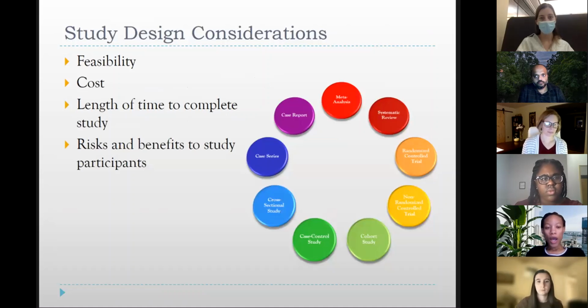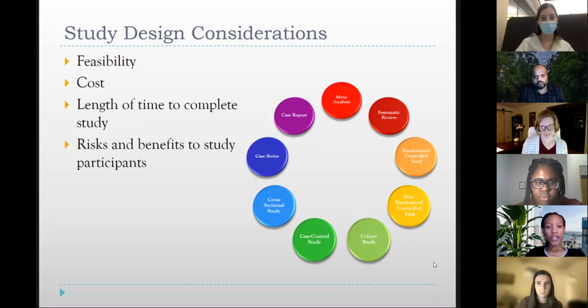And so when designing your study, there are several considerations. Hopefully you can see here some of the different study designs, but if you can't see it well from this table here, I'll have another slide that's talking about each one of these. But we're going to just go over 4 or 5 of these briefly. And then the other ones, if we have time or you have questions about those, I can mention them, or you can email me and I'll be happy to talk to you about it at a later time.